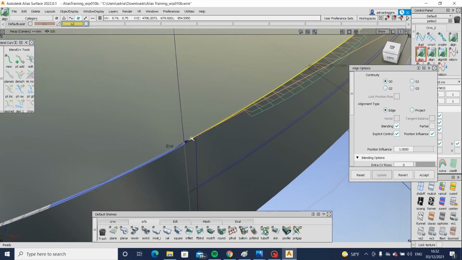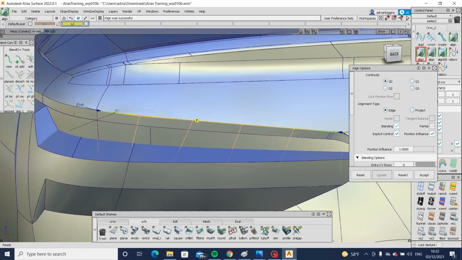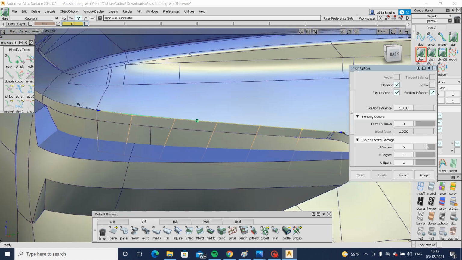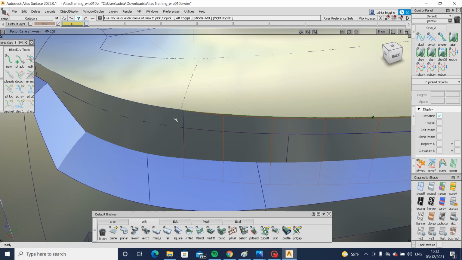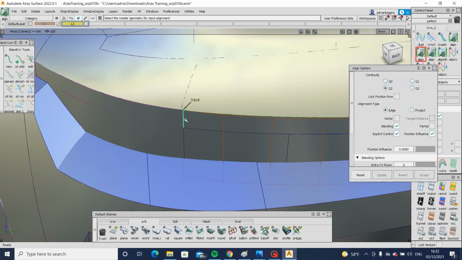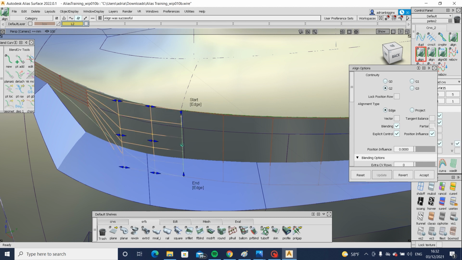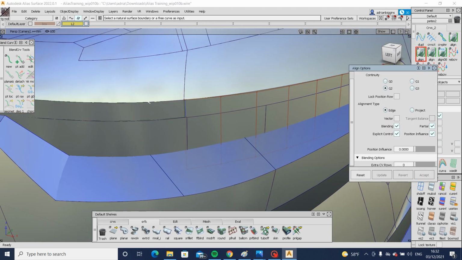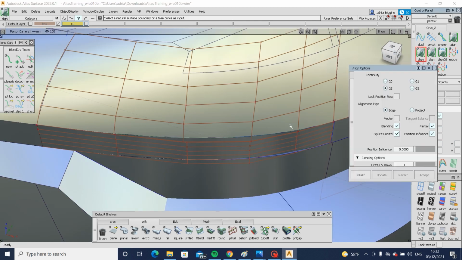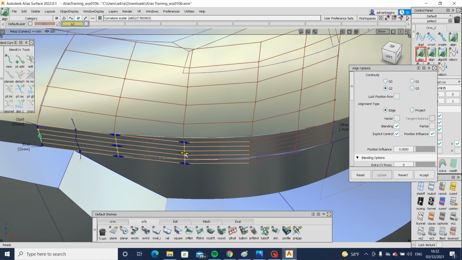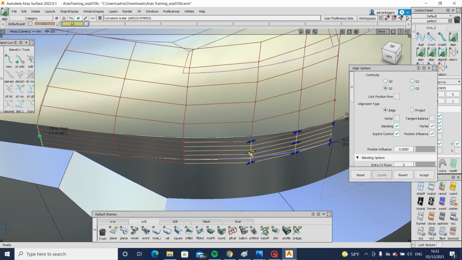Always pay attention to the edges. If they're not positional, then that will mess everything up for you when you come to radius, like what's happening with me now. I'm going to curvature align this one. Partial. Just make sure these holes on the different surfaces are pretty close to each other, and that will mean they're pretty much positional. They don't need to be exact, but as long as they're really close, it's fine.